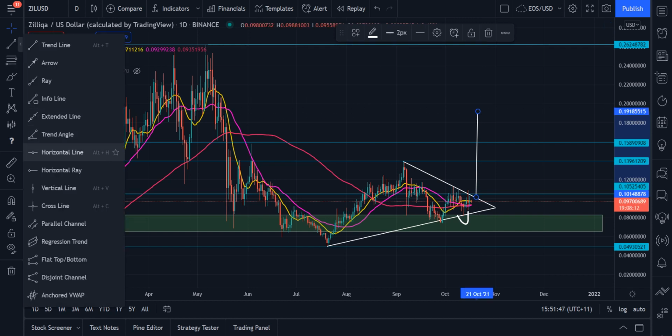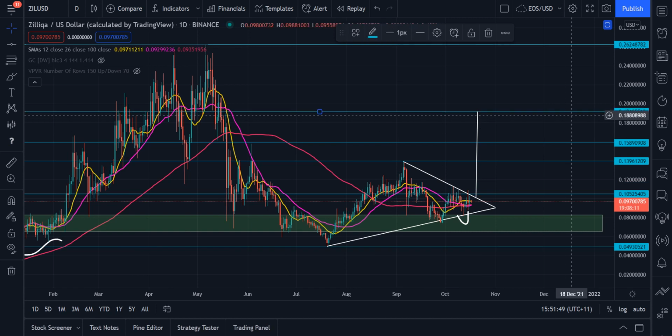All right, this isn't a coincidence. We have two separate patterns indicating that 19 cents is the target for Zilliqa, right? We have the cup and handle formation saying that will happen by early December. We have the symmetrical triangle formation saying that that will happen. It doesn't give us a time range, right? So I'm still going to think that early December, 19 cents is in the charts for Zilliqa by early December.